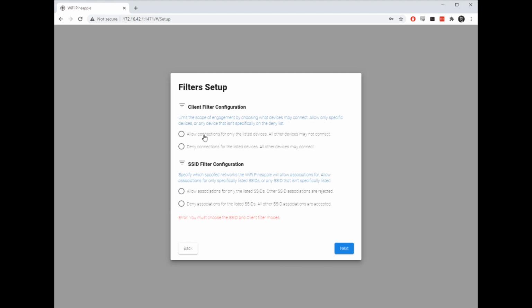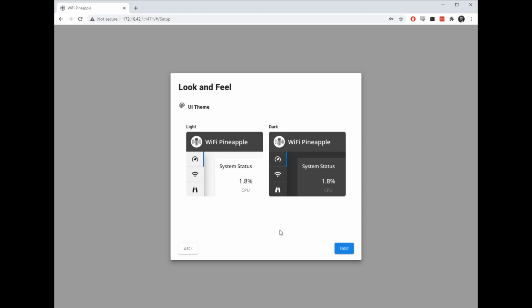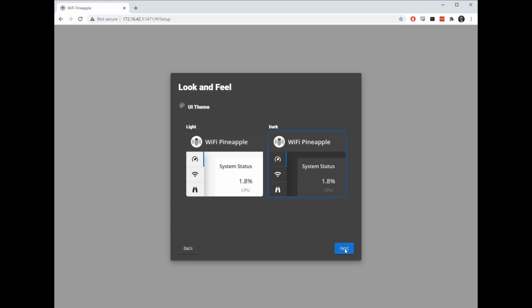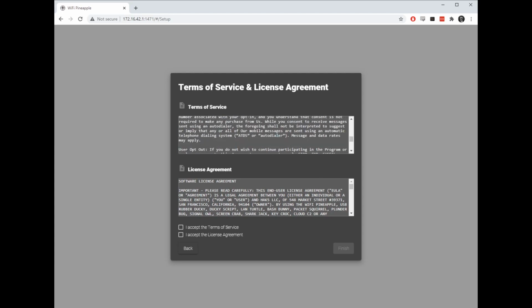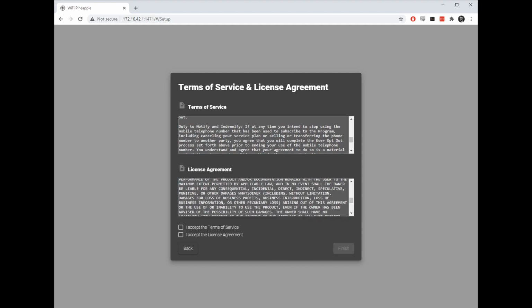Like I said, I'm far from everything. I'm not worried. I like that. Yeah, let's choose the dark. All right, so terms of service. Oh God. I'll end up having to re-throw all that later.